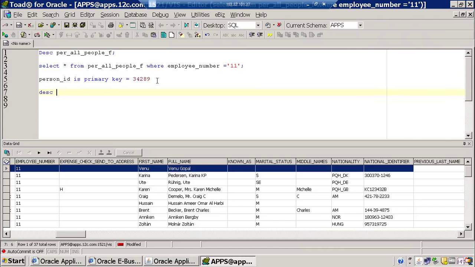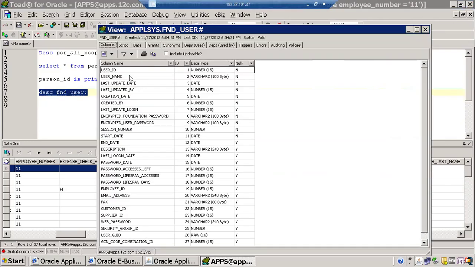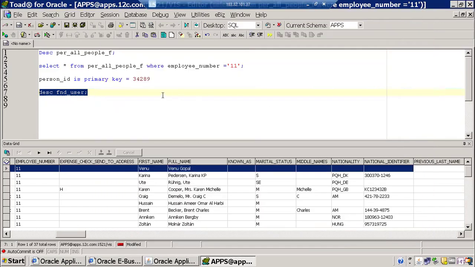I will show you the description first. You can see user ID, username, created by, created date, end date, start date, and all these. There are many fields. Let's verify whether the user has been created or not.